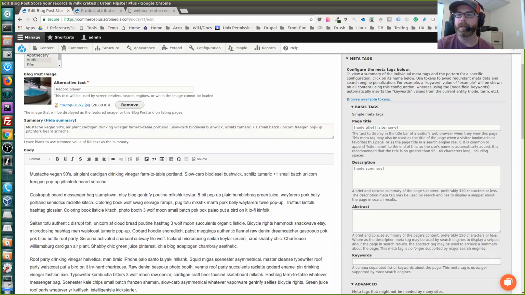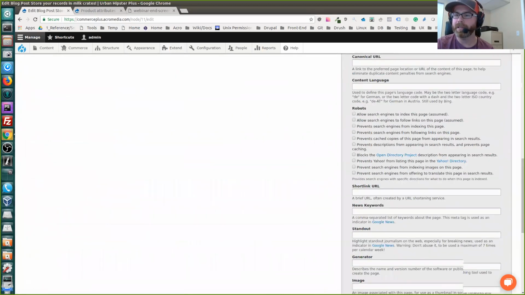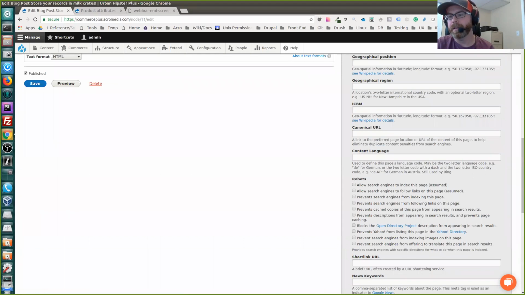So a lot of it can be a manual process. Right now you can see nothing is configured here because with our commerce site, we want to show this information, but we don't actually want our site to be indexed because it's not a legitimate store, and we don't want people to think that it is. So it's locked down from search engines for the most part.